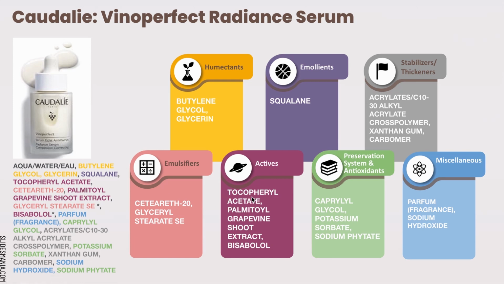But in this case, while the tocopherol can protect the product from oxidation, the tocopherol acetate is an antioxidant that is effective on the skin. So it protects skin from free radicals, and it acts as an antioxidant for skin, but it does not protect the formulation, so the product itself, from oxidation.